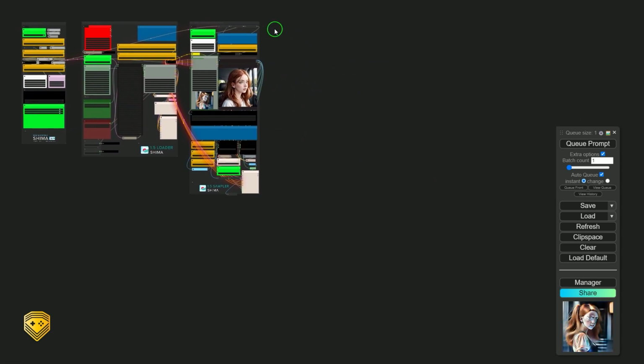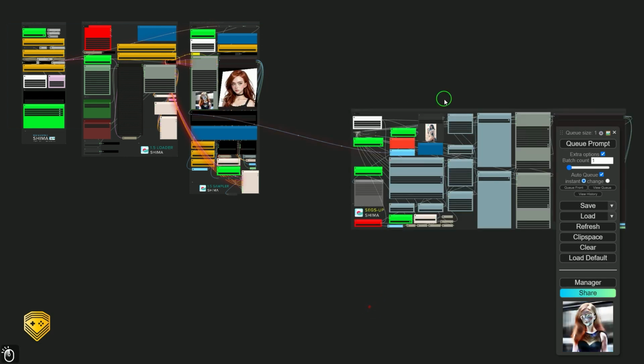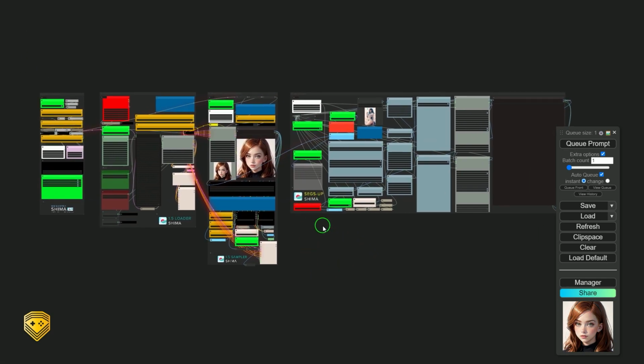So the idea is that you can either use modules that we've made, and so far we've made quite a few of them. We have IP adapter modules, we have various FX and masking pipelines, we have an iterative upscaler, ultimate upscaler, a faces module, and a segs upscaler as well, and you can place any of these, and they will simply wire up and do their business. And the great thing about that is that you spend more time trying to find that ideal image and less time moving wires around, right?